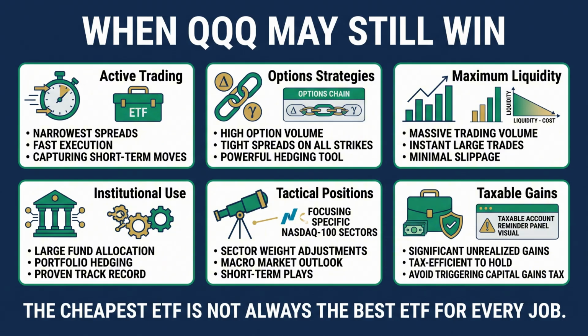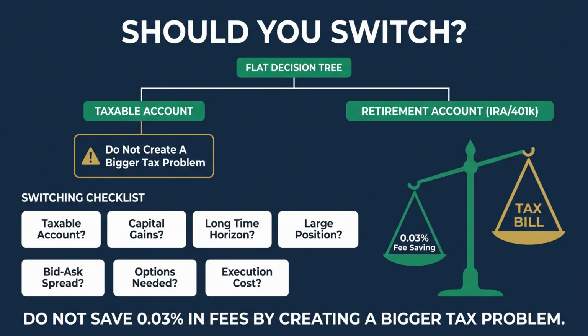That is why the cheapest ETF is not always the best ETF for every job. For long-term new money, QQQM may make more sense. But for trading, options, and taxable positions with big gains, QQQ may still be the right tool. So instead of asking only which one is cheaper, a better question is this: should you actually switch? Whether you should switch from QQQ to QQQM depends on your situation.